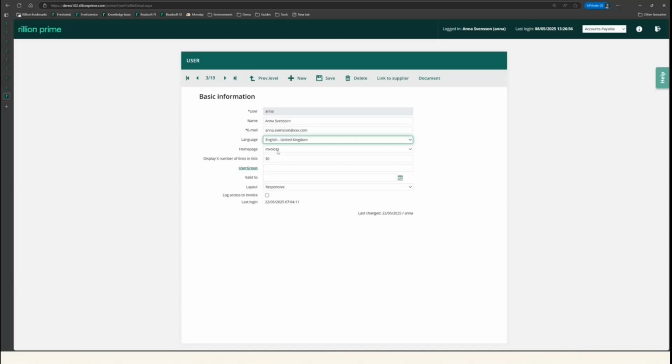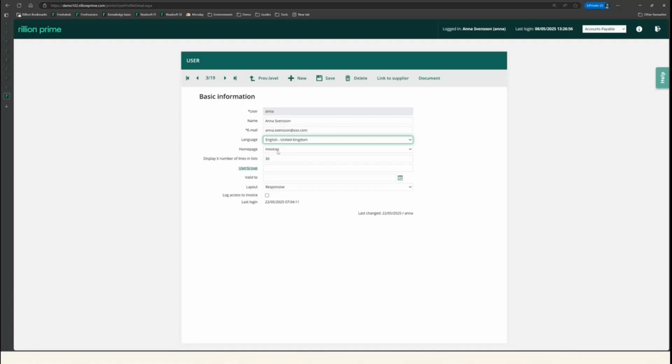And this refers to the first page that you see when you're logging into the system. So when we started this demonstration, what you saw there was the invoice inbox for the specific role that I am logged in as right now. Sometimes you can also have something here called dashboard, and that is something that is a bit like a notice board. You can see a breakdown of your activities that you have to do. And then it would be a breakdown of perhaps invoices that you have to handle, contracts that you have to sign, and so on.